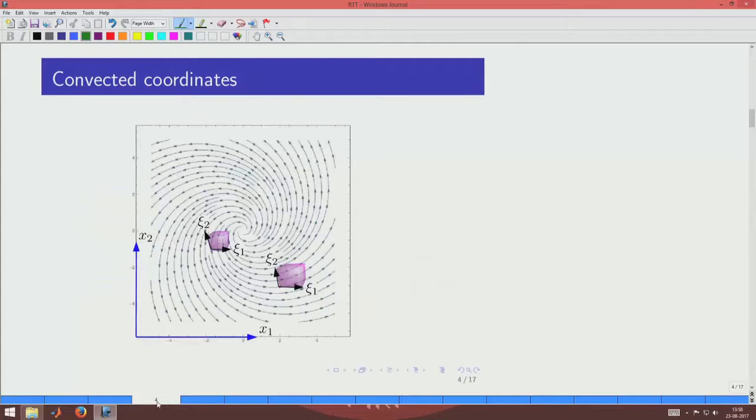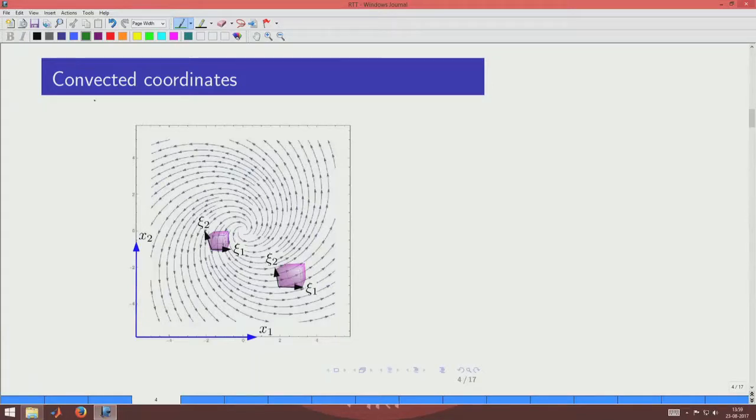So, why are we calling these xi 1, xi 2, xi 3 the convected coordinates? The reason is that they are fixed to the volume element and they would expand and shrink as the need arises, so that the volume as defined in that coordinate system will always be the same, whereas the volume of the control volume which is moving in the spatial coordinate system, namely x 1, x 2, x 3, can change. Okay. So, this is why there is a necessity for both coordinate systems to be there.